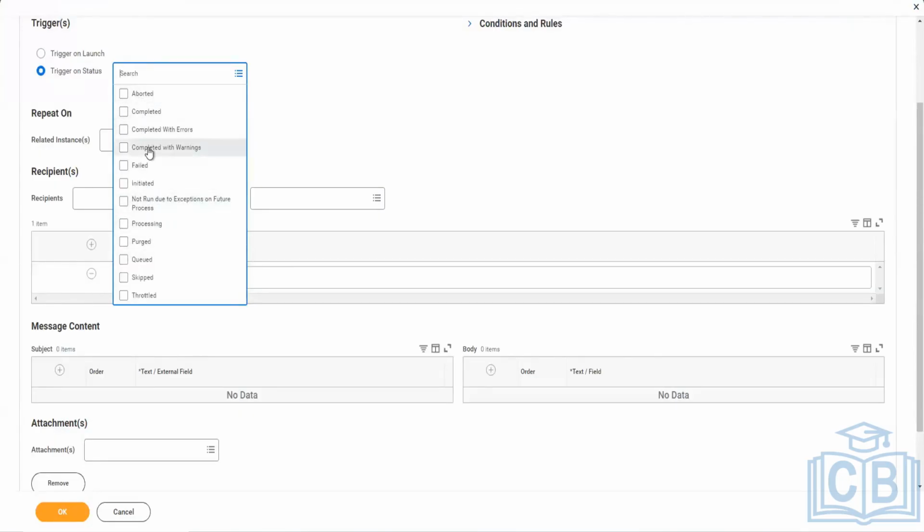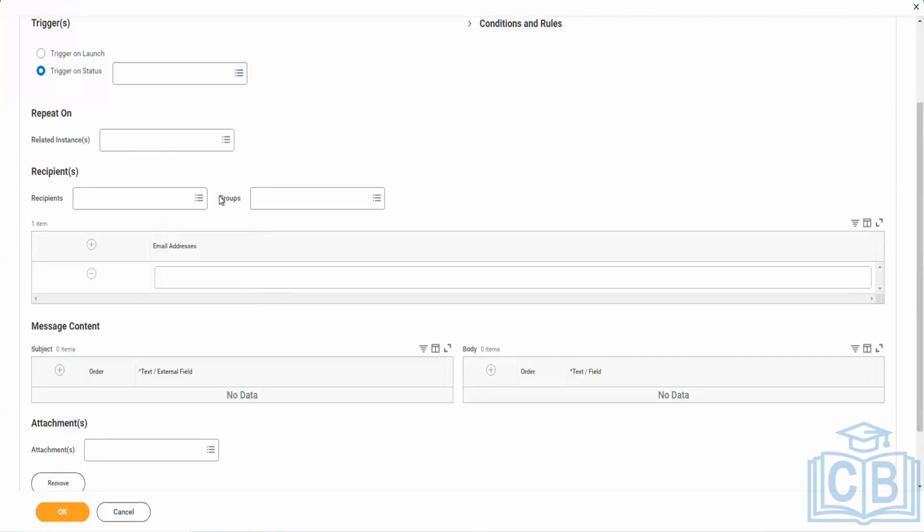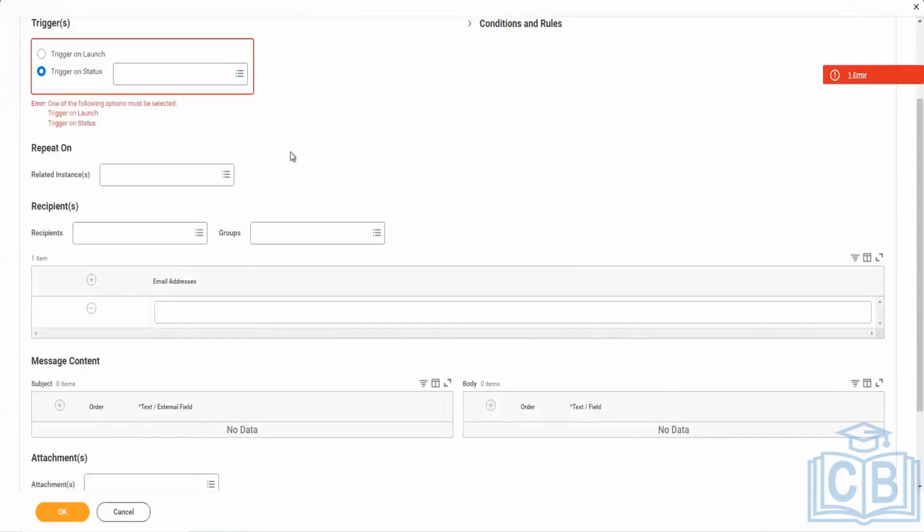You need to choose the integration statuses where you want to configure notification. And then if you want to trigger that notification for one security group, for example, HR admin, integration admin, there are many admin security groups we have. You can configure that. If you want to add any specific user for the integration notification, you can add specific users as well.